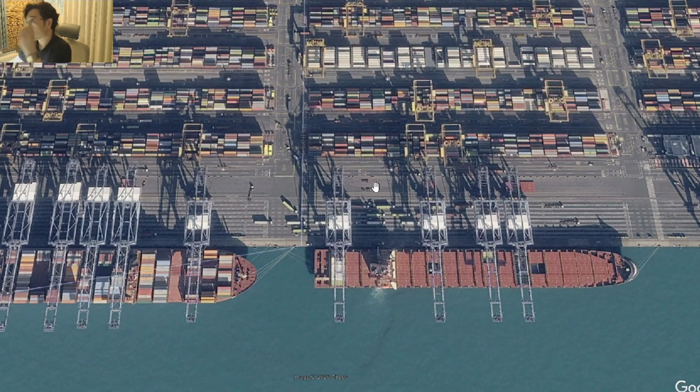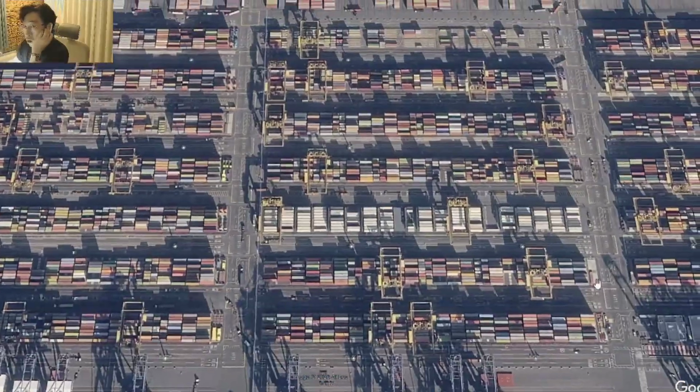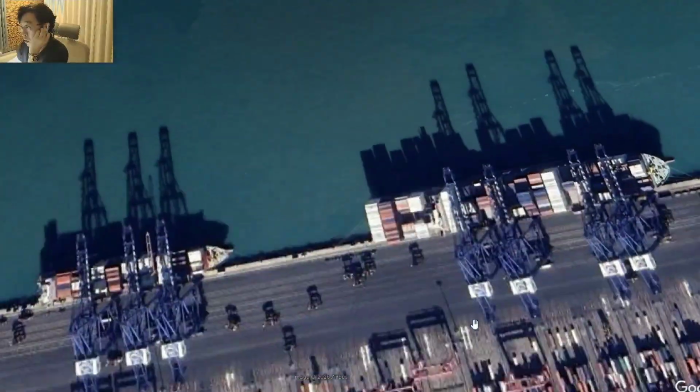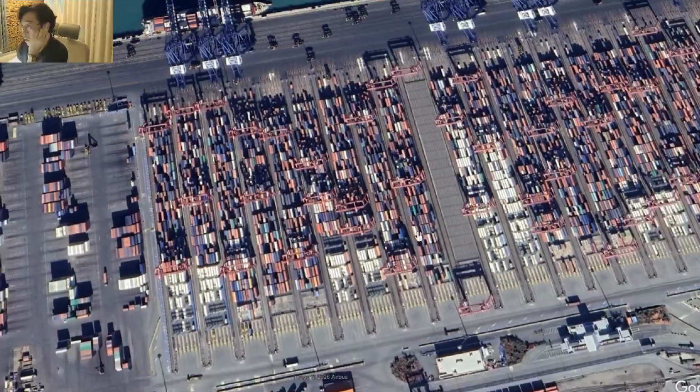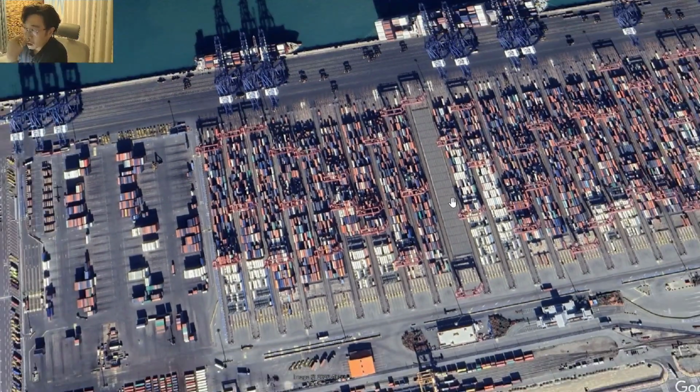Actually, the difference between this container terminal and this one is the stacking direction of containers from the seaside, right?